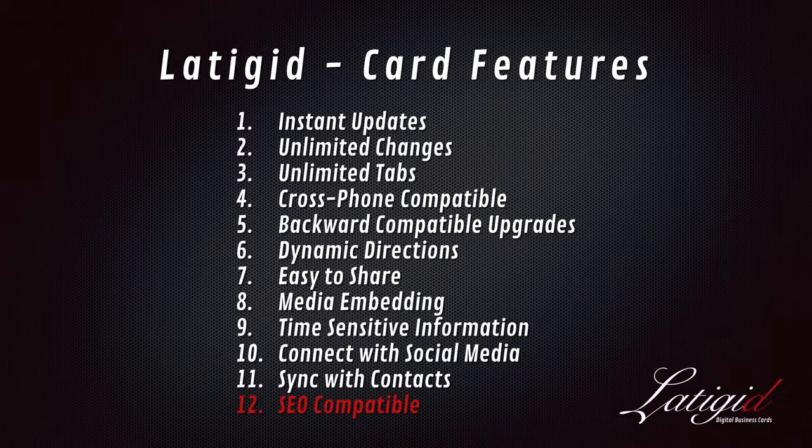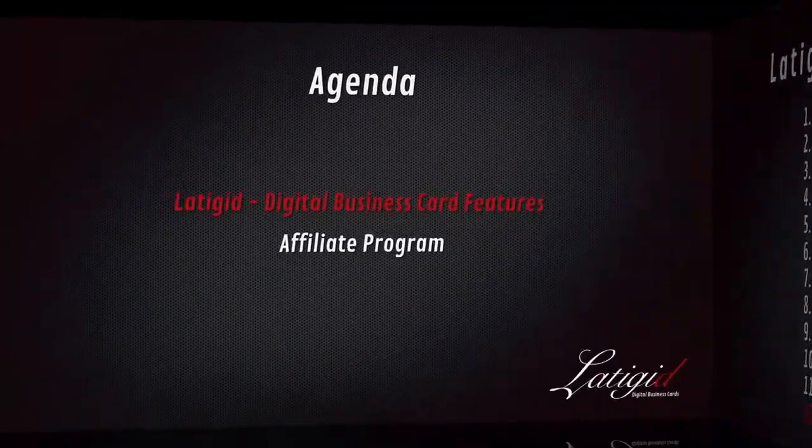That's all included. We've done that automatically, and every time you change your content in your card, we send all of it to Google. It automatically gets updated into their databases, not just Google, also Yahoo and Bing and all that, to make it searchable as well. So those are the 12 features of the card, the main features.